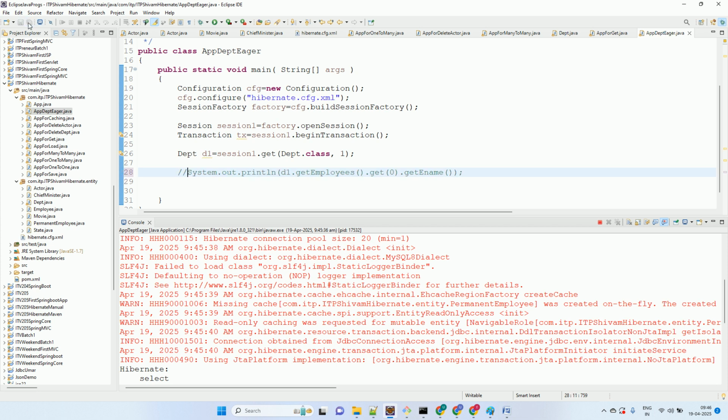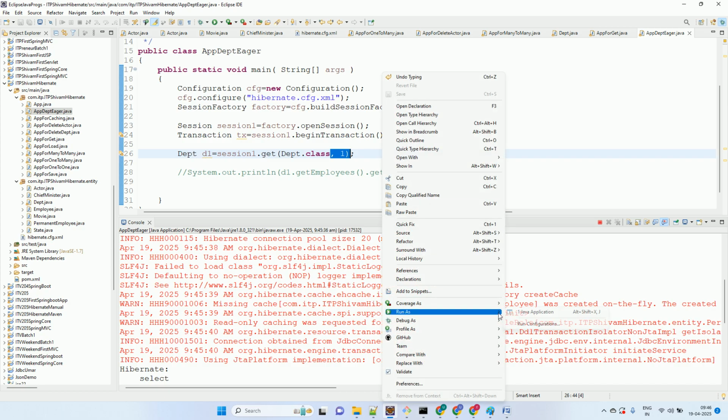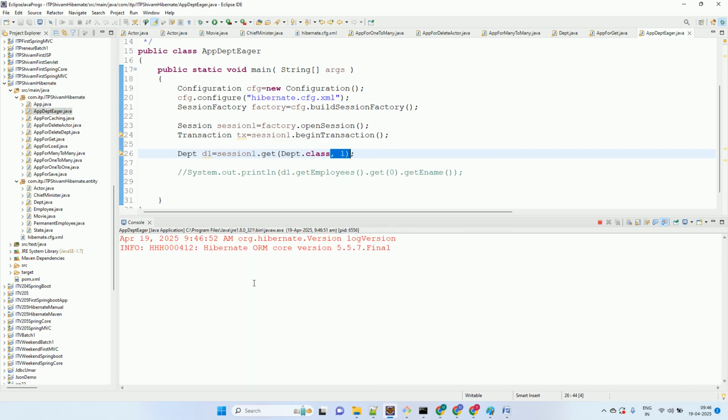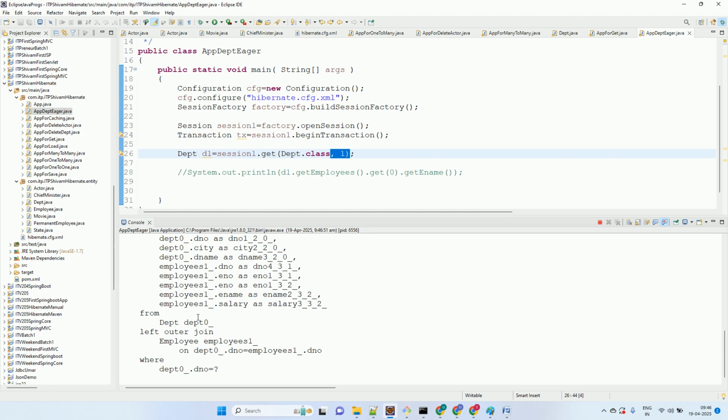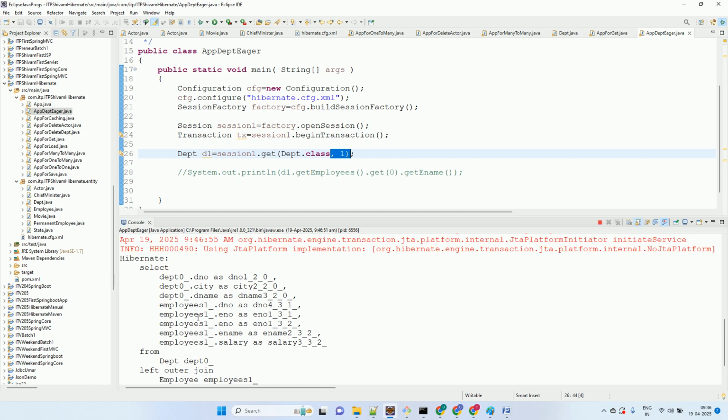When I get the primary entity, it will fetch all the matching records at the time of loading and give me the primary and the secondary. So when I run this, it will show me the join statement on the console because fetch type is eager. And now whenever I am fetching for this, the data is already fetched, so it will not query.